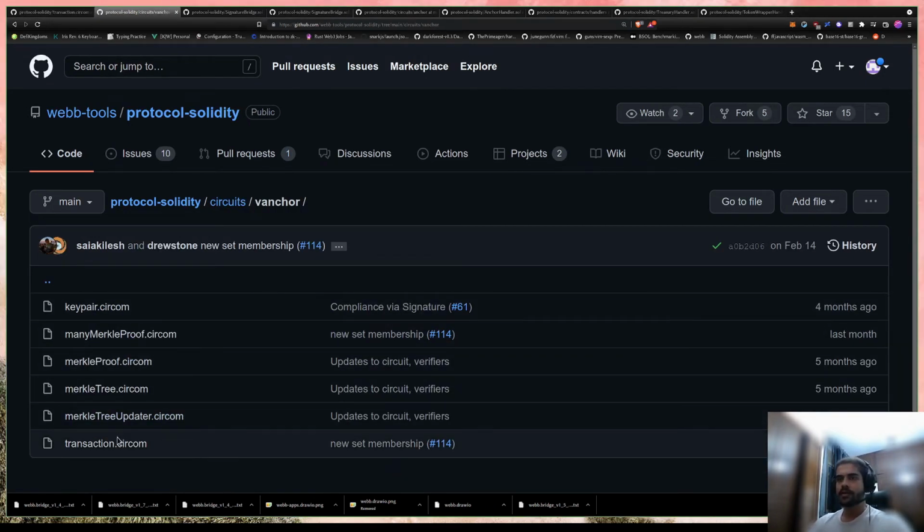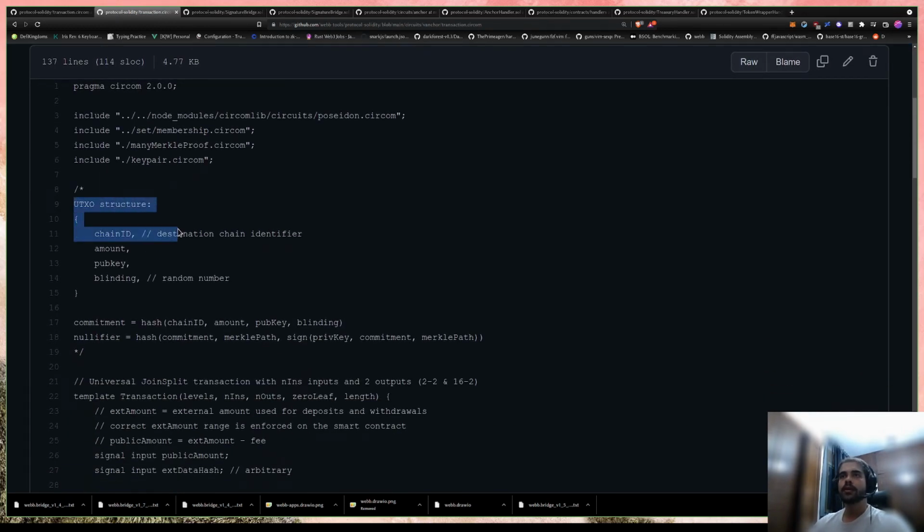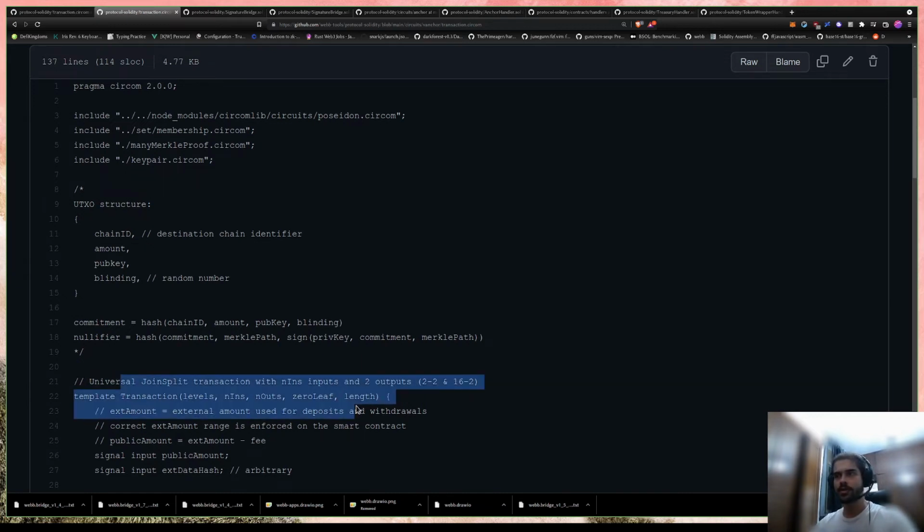On the v-anchor side, we can look at the transaction, and it works a little bit differently now, but if you're familiar with Zcash, this should be very familiar to you as well, because it's the same logic that they use. So let's roll back a little bit just to understand where we're at when we're trying to run this function, and then we're going to explain how we're going to do that.